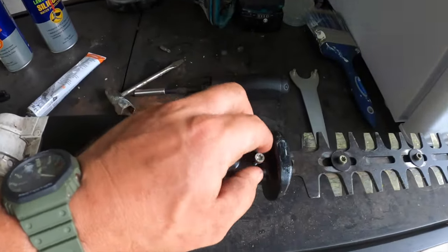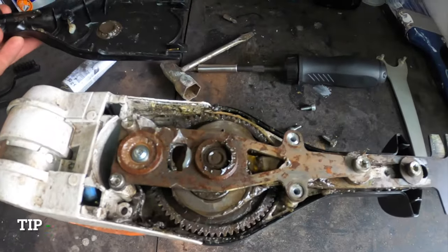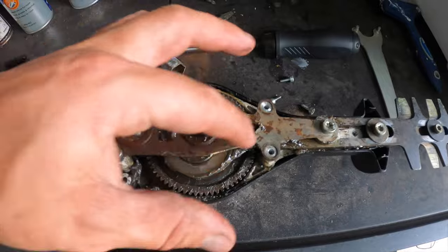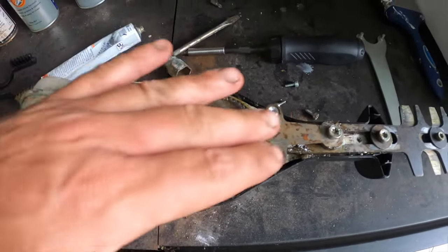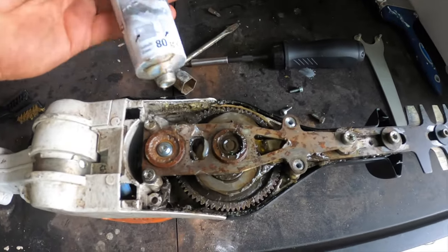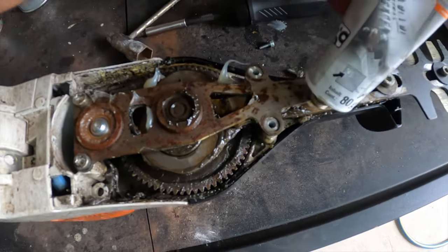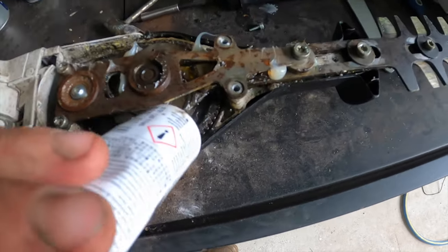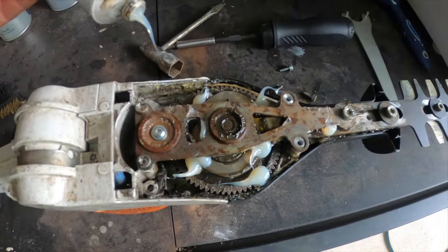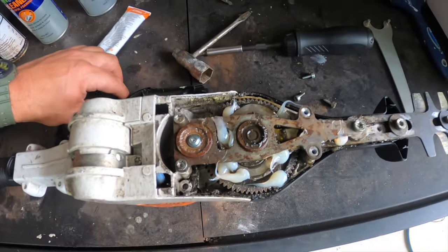So we've got our screws out. Let's take a look inside. On the Stihl you just pop these open - you should be able to just lift it up. You don't want to completely fill this with grease. You just want to put some dots in certain main working areas where things are moving, and when you run it again the grease will move around and lubricate all the necessary areas. I'll grab my Multi-Lube and literally just put a blob there, a blob there, a little bit in there, a little bit on the teeth, and a little blob there. I've done six blobs of grease and that's literally all you need.